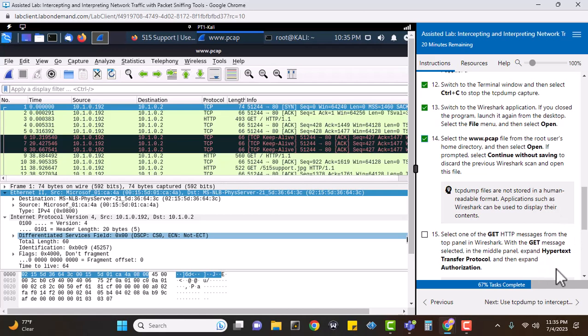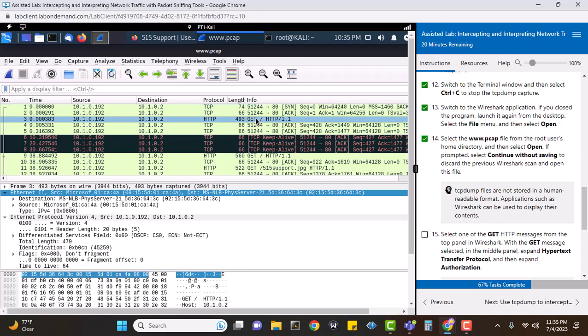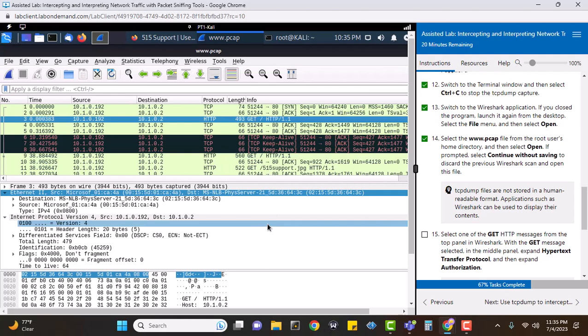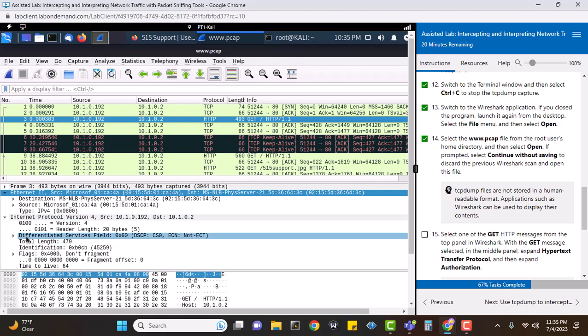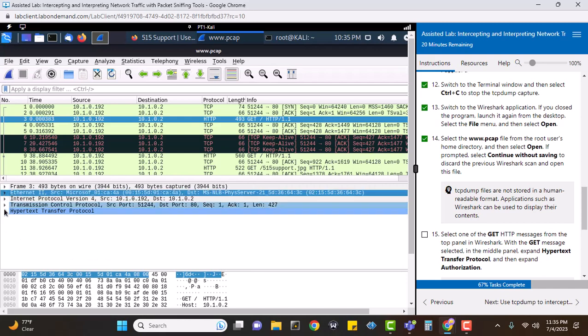So we're going to select one of the GET HTTP messages. Here's one. From the top panel, with the GET message selected, in the middle panel, expand Hypertext Transfer Protocol. Okay, let's get this one. Okay, take this one so it's easier.